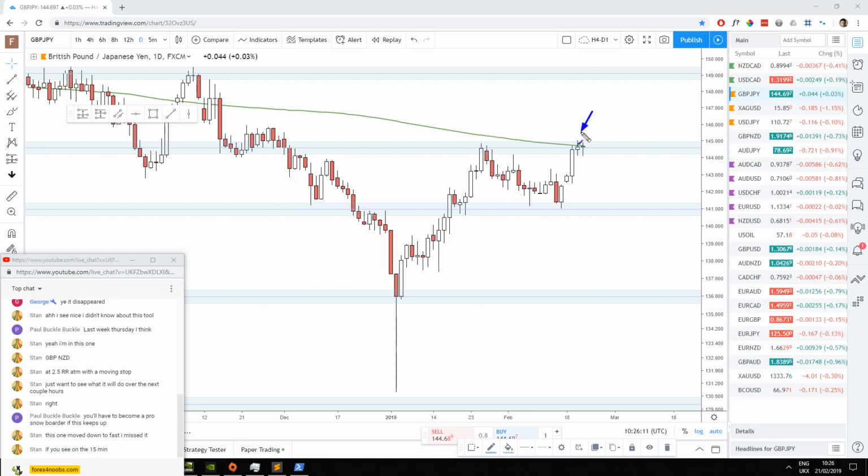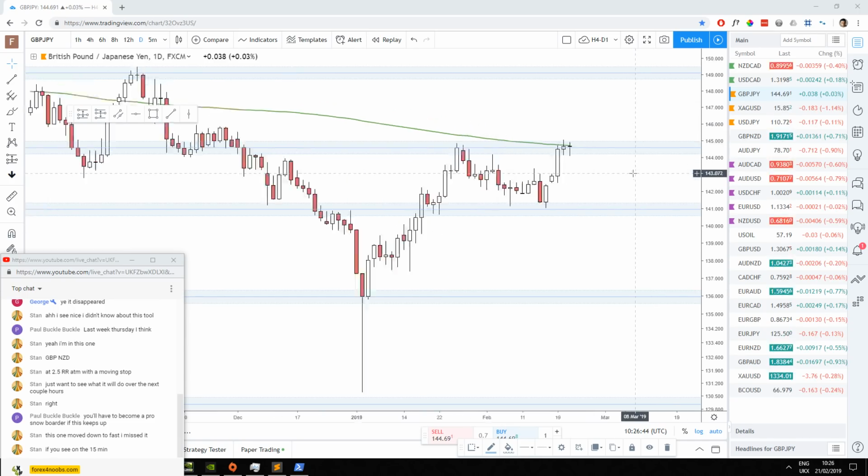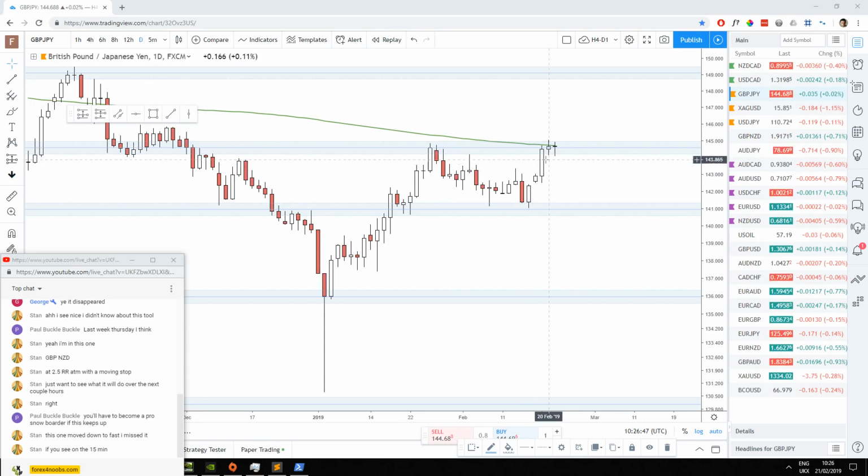First of all, we've got the 200 moving average on top of our resistance area. Now, the 200 moving average, as I've explained, is used by banks and hedge funds. It's not as powerful on cross pairs, but GBPJPY is one of the more commonly traded cross pairs, so it does have some more validity on here. So this is meeting with my horizontal resistance area, which is set at 144.55. We are getting indecision forming on the daily, which means price is stalling out at this resistance area.